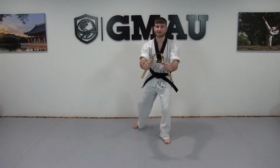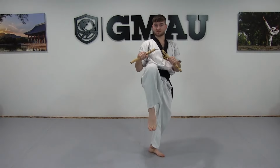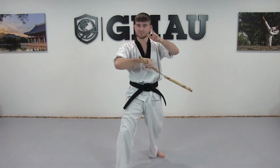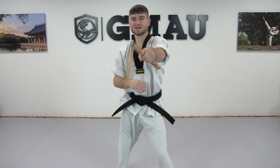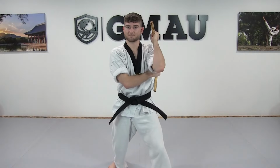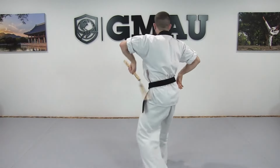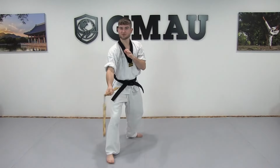present, step back with your right foot, shuffle, high block, front kick. This one's kind of like our combat strike that we just did. We pass it over, bam, except for now we're catching it underneath. Up, together, outward figure eight with the left, front strike left, up, other side. Oh, part of yellow combo number five, that's crazy. Behind the back as we step back, around the neck, under, catch, inward figure eight block.